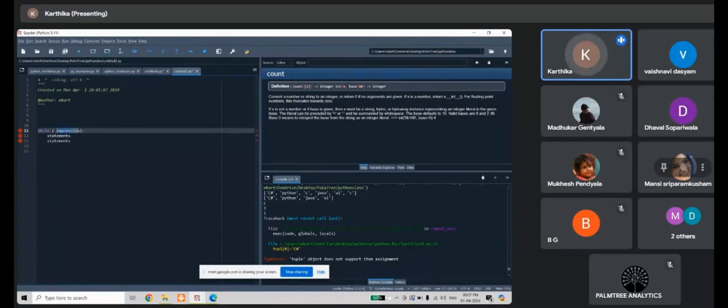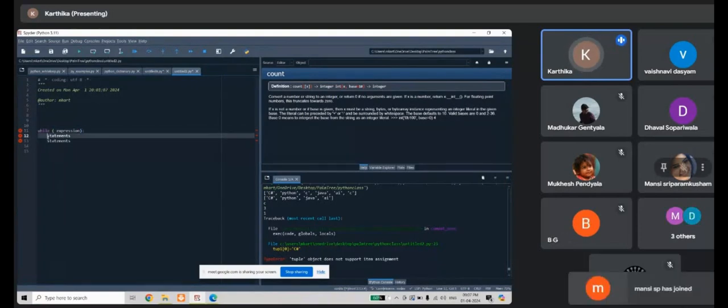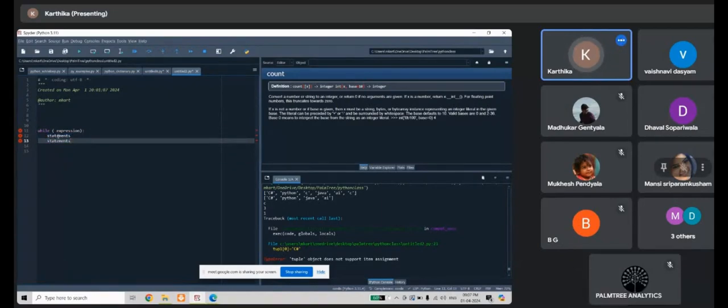So any condition, it will be either true or false. It is a Boolean condition, and you compulsorily have to end with a colon. And below is the set of code. If this while condition is true, whatever statements we want to execute inside the while loop have to be indented. Compulsorily, it has to be indented. This is the basic syntax.